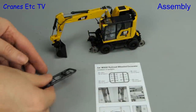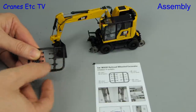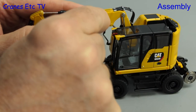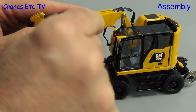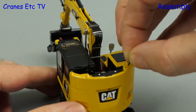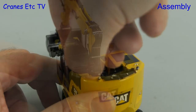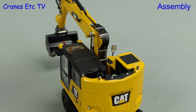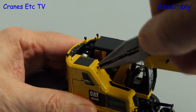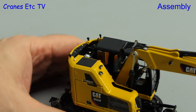So this is unusual for a Diecast Masters model. You have to separate the lights from a moulding sprue and then fit them to the model, and there's a lot of them. I'm not really sure why they decided to do this, because there are other small parts already fixed to the model. And the lights are not really optional, you do need to have them on a railroad type model. But the good news is they're not too difficult to fit. They stay in when they're inserted, although sometimes you do need to use something like a pair of pliers, because the lights are very small and difficult to handle if you've got salami fingers.